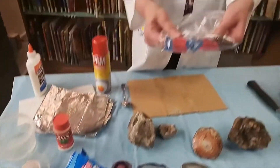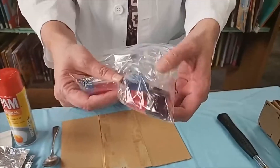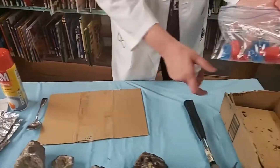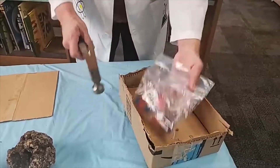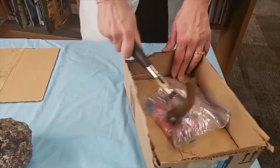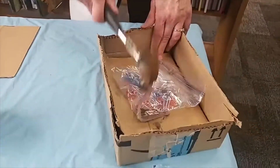Today I am going to show you how to make your own geodes and agates — two different little science experiments you can do easily. Let's start by making the agate. You're going to want some Jolly Ranchers; peel them and put them inside a little bag — I've double-bagged it so the pieces don't go flying everywhere. Then take some pressure to your Jolly Ranchers and break them up so you have little crystals of Jolly Ranchers.